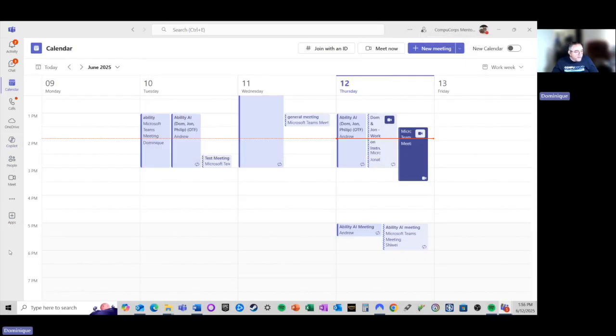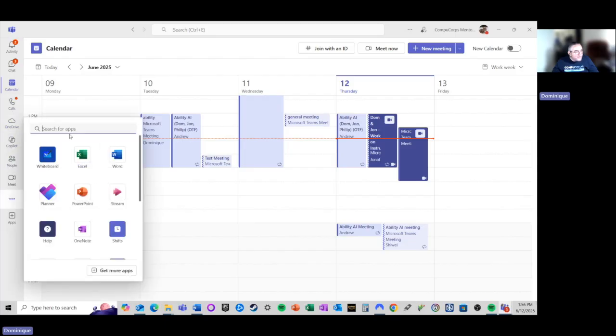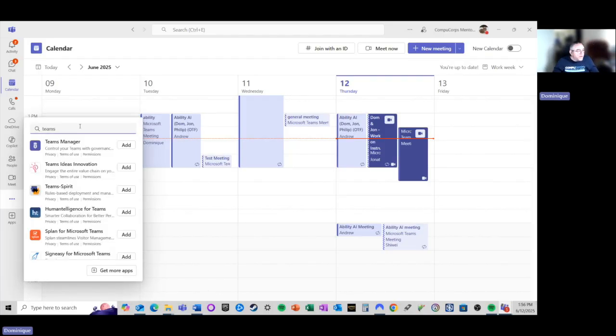Now there's a sidebar, which is over here. It's also known as the navigation bar or the left-hand pane. For this, I'm going to just refer to it as a sidebar. It contains all your tools. It has your activity up here. There's chat. There's Teams. I don't have Teams here. I could add it though. So I'll go with Teams Manager. So yeah, you could add different applications by doing that. Click on these three dots.